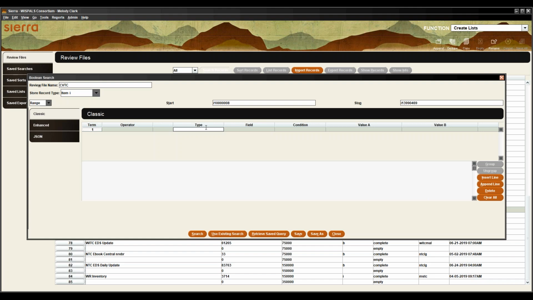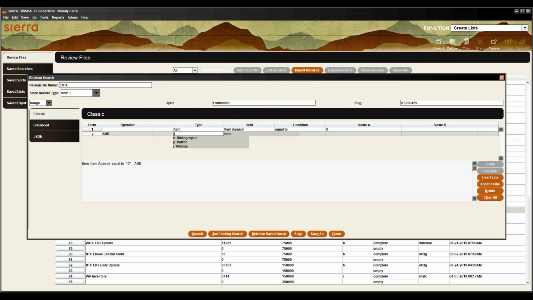So when looking at items, I need to limit to CVTC, so I'm just going to say that the item agency equals them, just so I know I'm getting something that they own. And then maybe I want to look at a call number range.